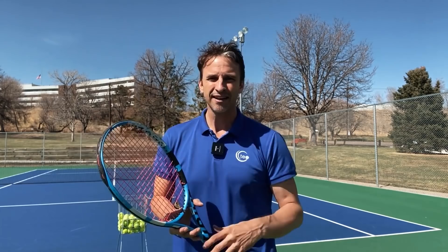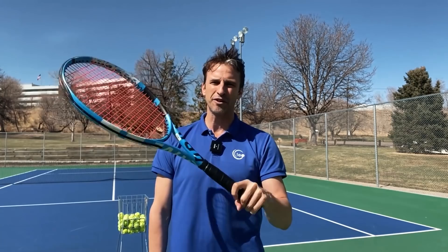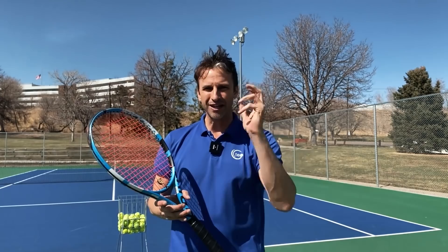There are a few other things with the grip that are often overlooked. Number one: if you're holding what I call a block grip — check next time you serve — is your index finger scrunched together with your other fingers? If so, you're losing power and creating too much tension. What you want to practice is spreading the index finger, that trigger finger. This gives you more play and feel with your hand and wrist, allowing you to accelerate the racket and create that whip-like effect.